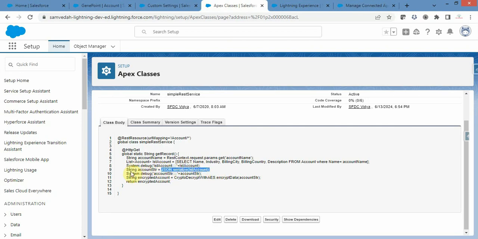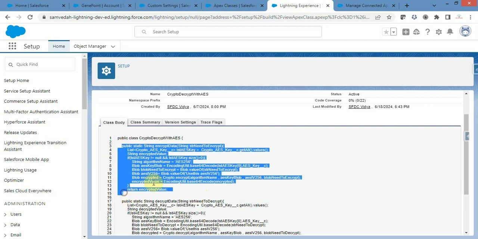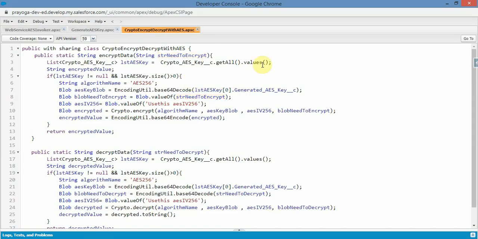Once it is in string format, we are passing it to the crypto encrypt with AES encrypt data method. This is the same method that we have used in both classes. Let me go into this one and show you.